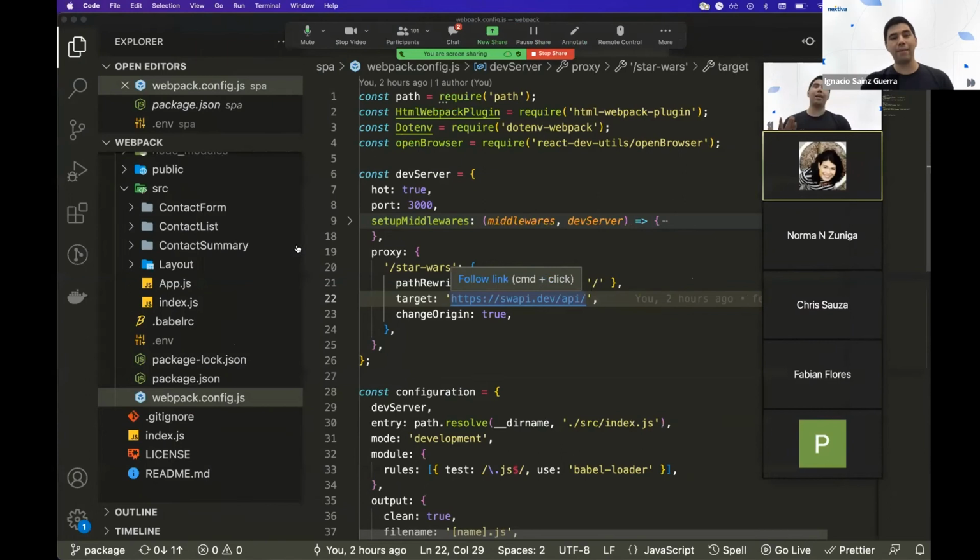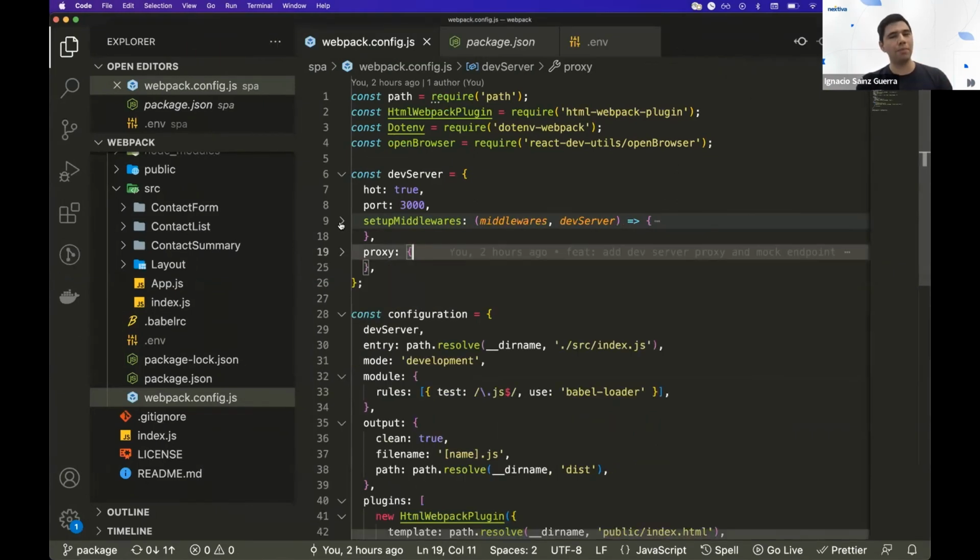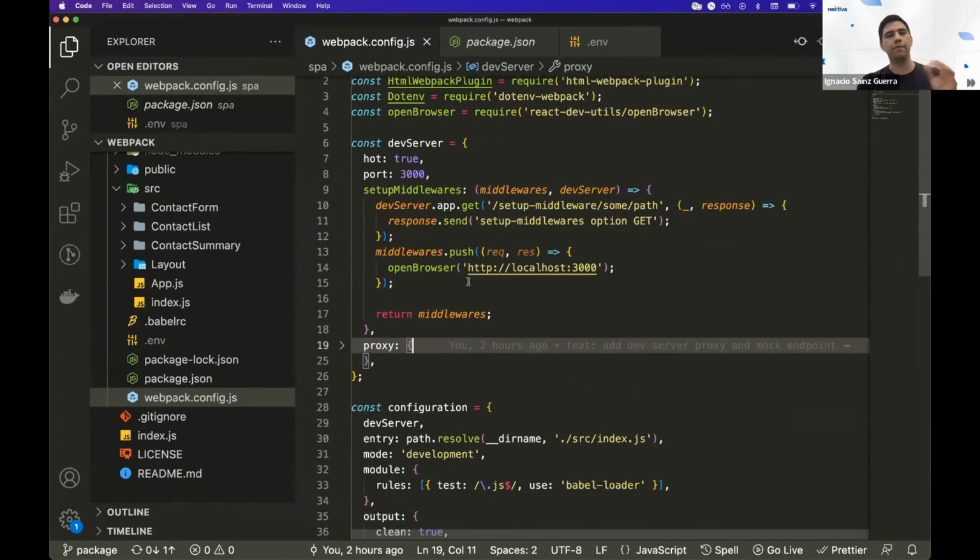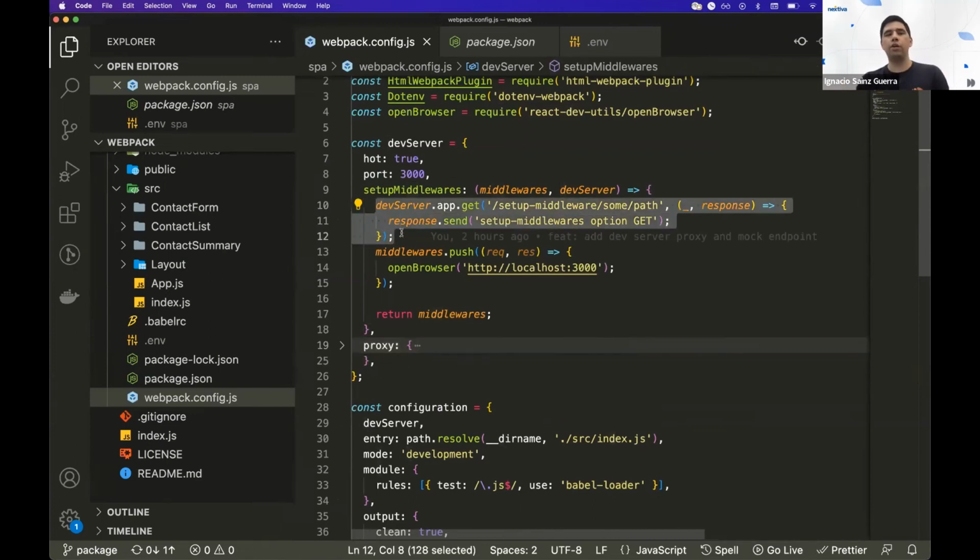But another thing that happens using this is that probably you will have some specific stuff that you want to mock, and mocking is a strategy to return dummy data, but it will help you with the asynchronicity of JavaScript. So if you want to consume an endpoint that is going to return some data, you can have those mocks in here. We normally have those in a setup proxy file in order to keep them lean and easy to share with other developers. And you only have to specify the path you're going to use.